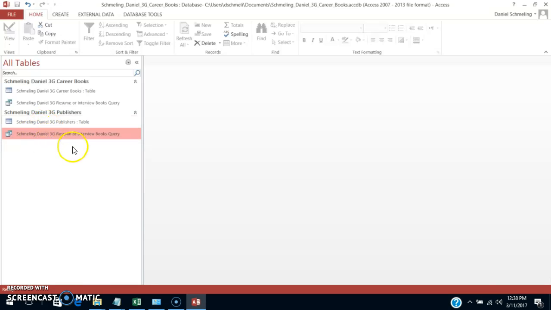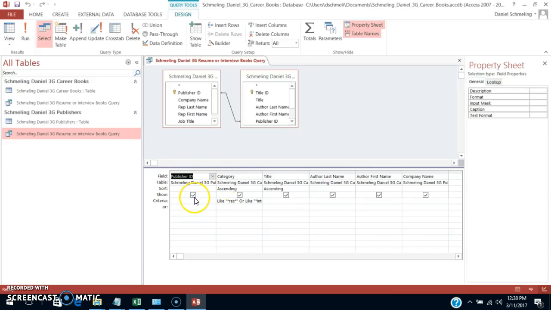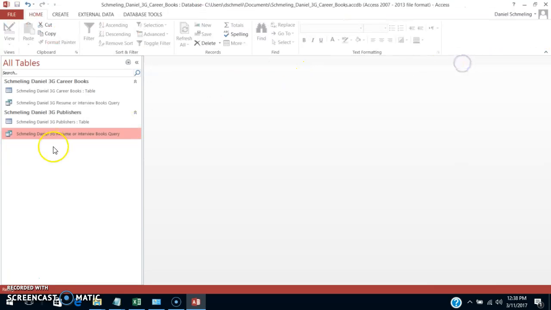Now it's asking us to switch to query design. So we right click on the query, not a table, and we go to design view, and it just wants us to look at the query design. In this case, we have the publisher field, category field, title, author, amount, and we have some criteria in this field, right? That's what we did last week. It's like res or like interview, like resume or like interview, is what it's looking for. Once we examine it, we can just close it there. And we're going to move on to step 2.